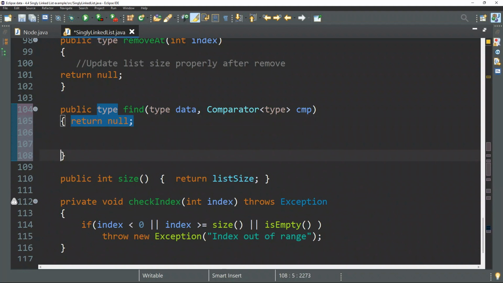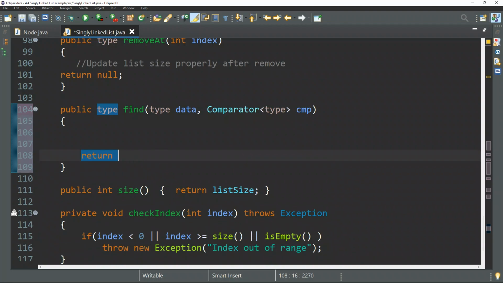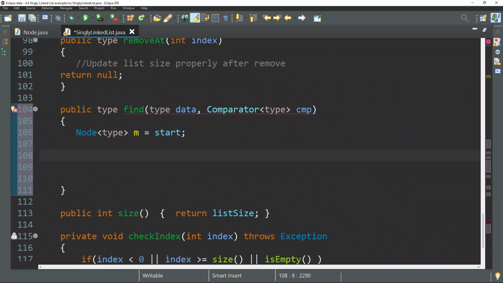we will now go through the same thing we've done before, in that we want to be able to return the data in the end. But we have to step through the list one by one and then actually find that piece of data to return. So for anything in the list we're searching, we need to go through every element one by one, and we can start at the beginning. So we can set up our moving reference again, and we can move till we get to the end of the list.